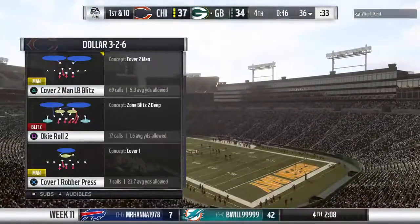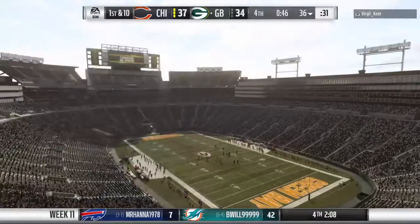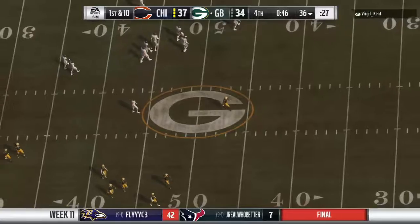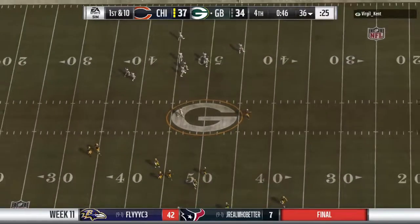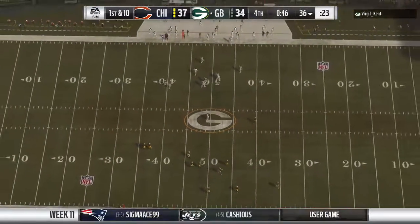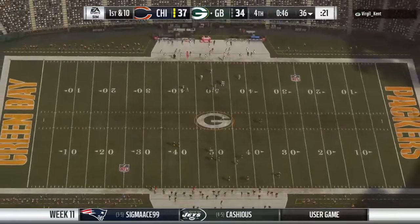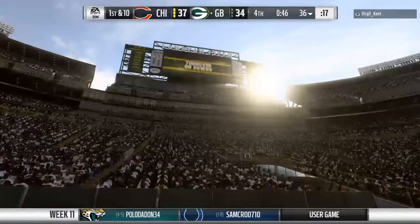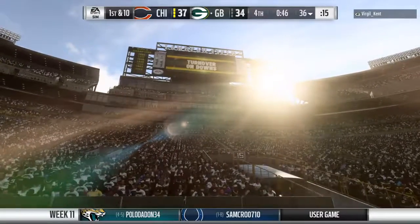So certainly not the way that they were hoping that possession would end, failing to convert on fourth. And now they've got to make sure that they keep their poise, they keep their confidence. Just because it didn't work once doesn't mean if they get that same situation later that they shouldn't go for it again. The defense feels great, but the offense, they can't be despondent.